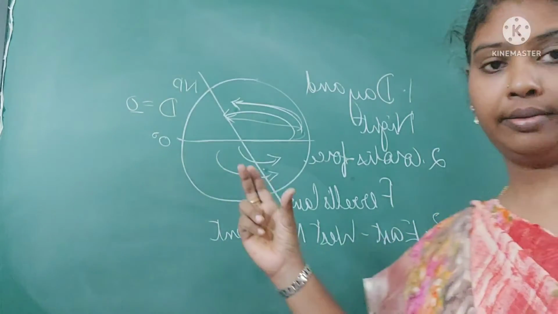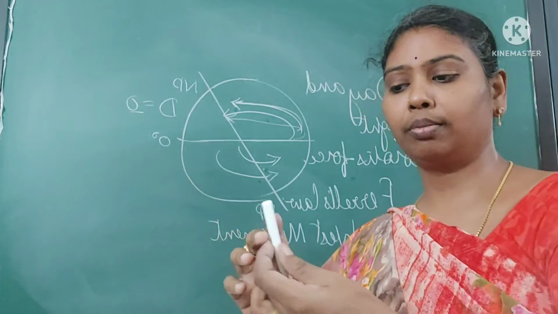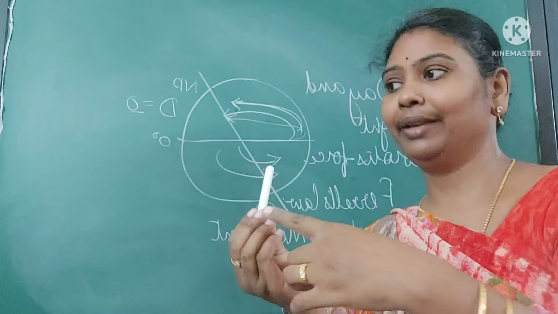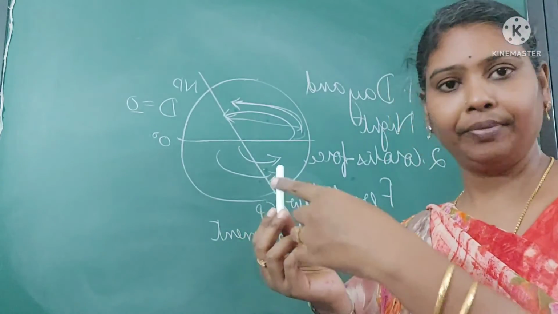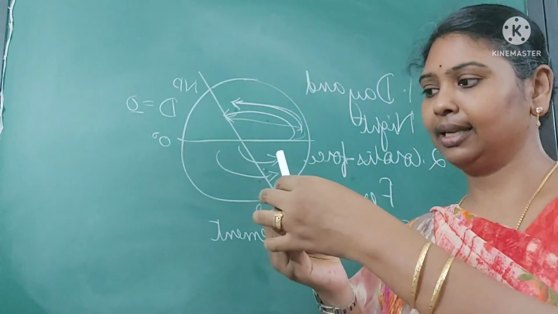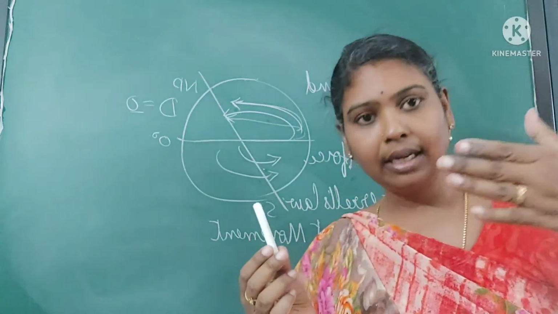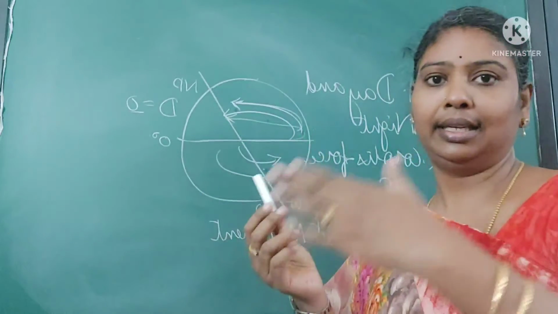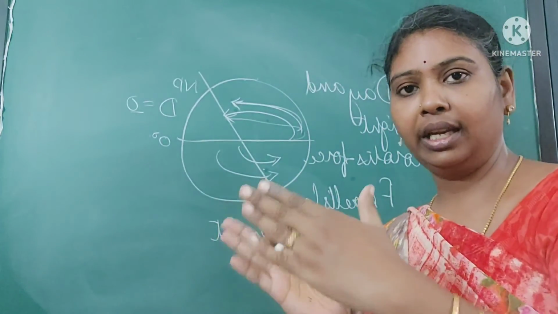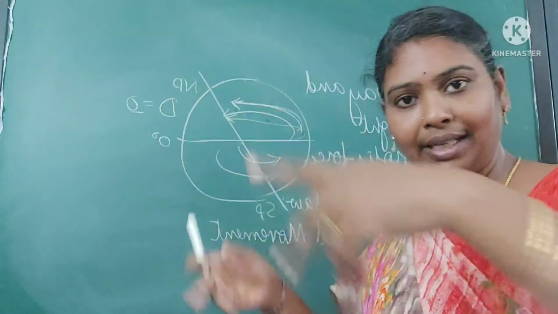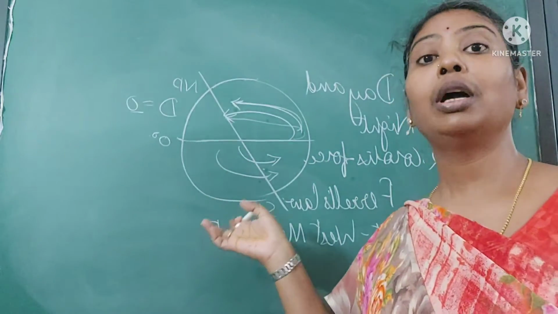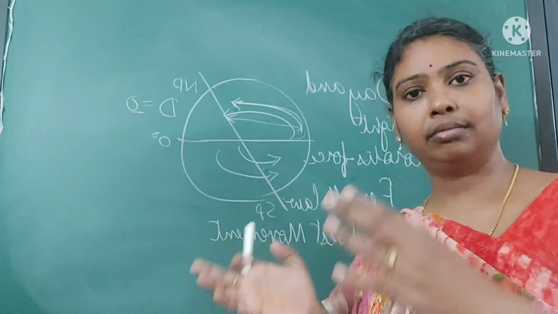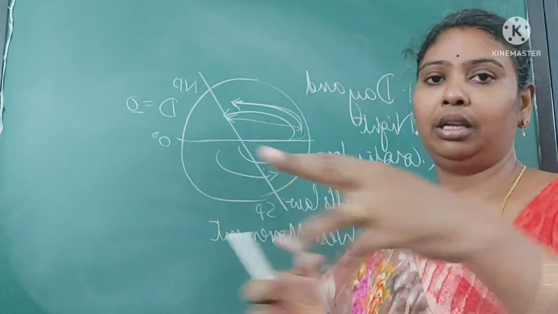East-west movement means we have seen that Earth is moving from west to east, but normally we feel that the sun is rising in the east, right? That is known as east-west movement. Normally when a train is moving very fast, we feel that the train is stationary and all the other things are moving very fast, isn't it? So here also, this east-west movement shows that we feel Earth is moving from east to west.